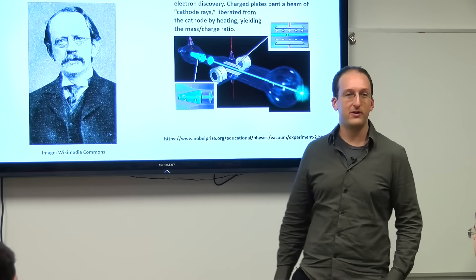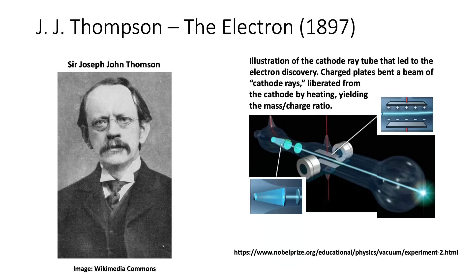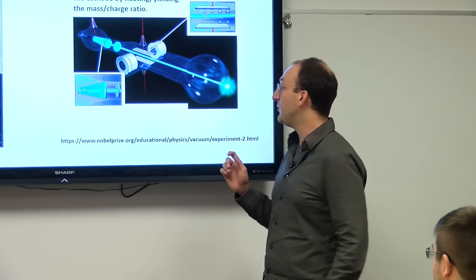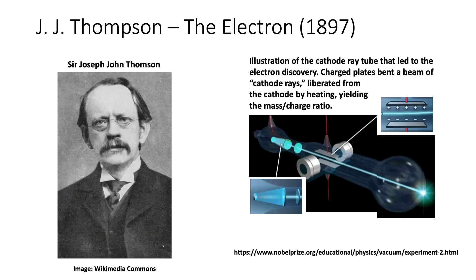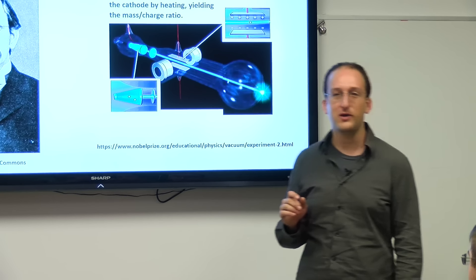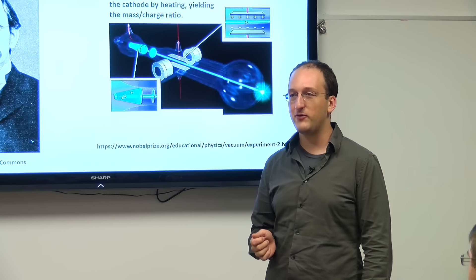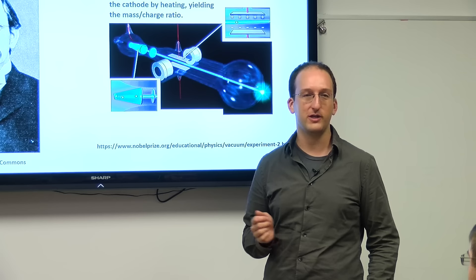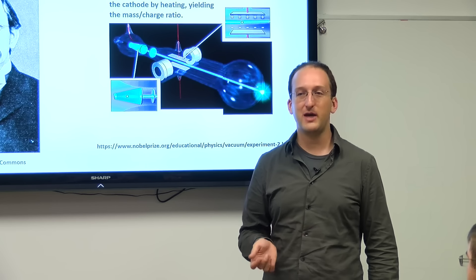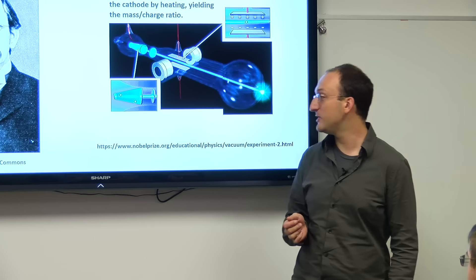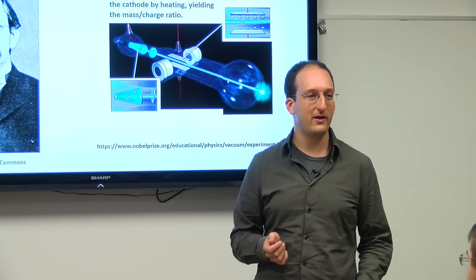By then it was known that there were high-energy photons with differential contrast between different types of material. A year later, J.J. Thomson conclusively proved there is an electron by sending cathode rays through two charged plates. He showed a slight deflection—as a charged particle passes through an electric field, it's deflected. The amount of deflection or curvature is based on the mass-to-charge ratio.